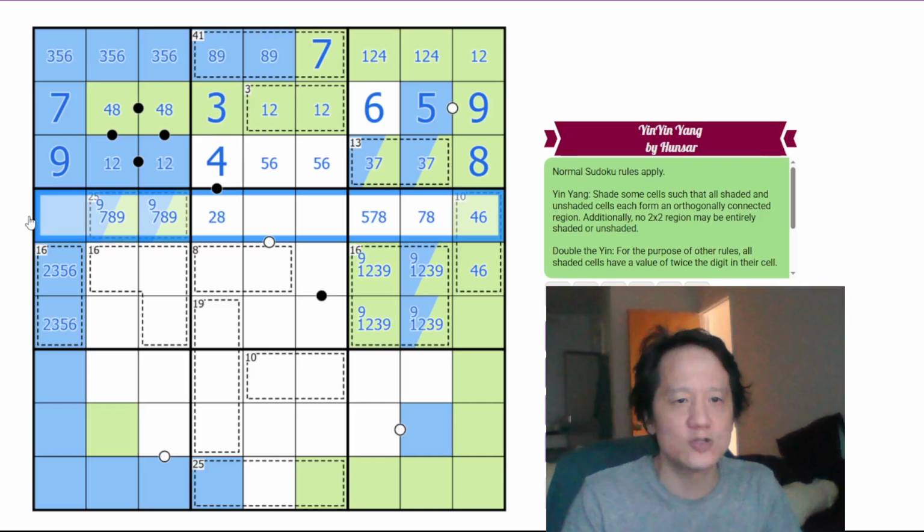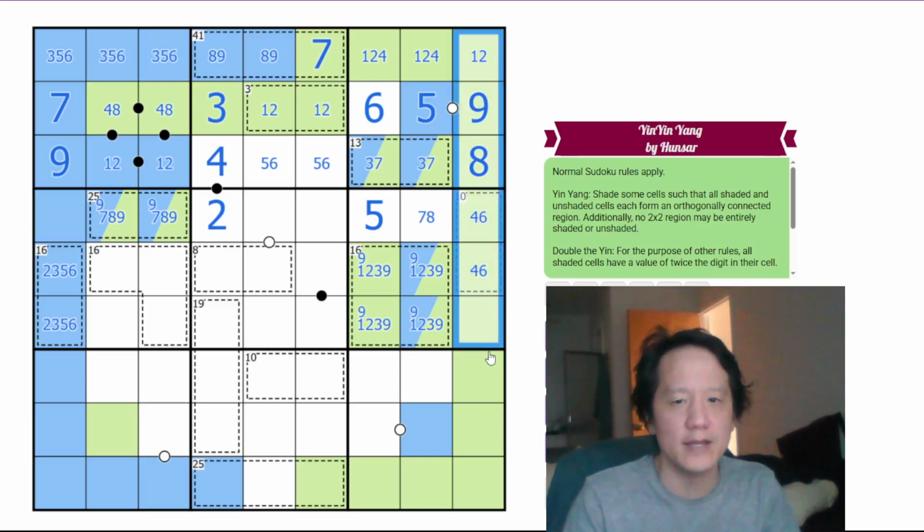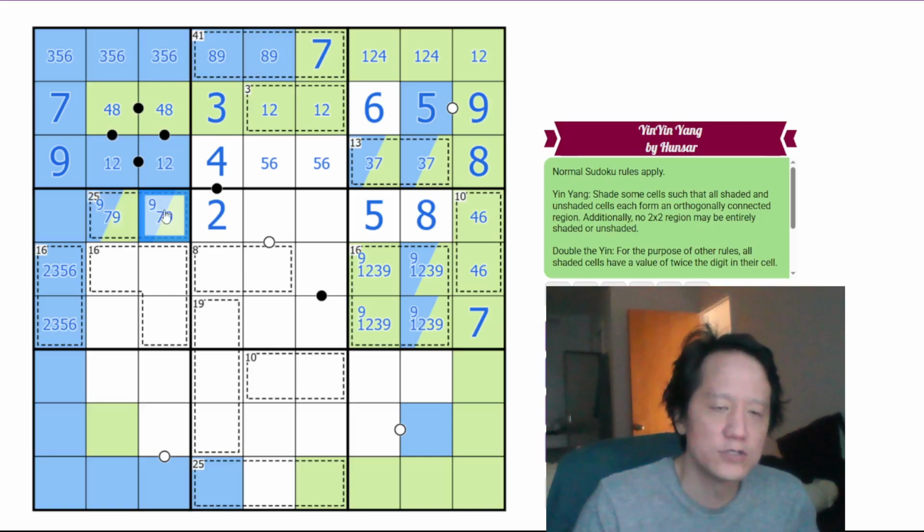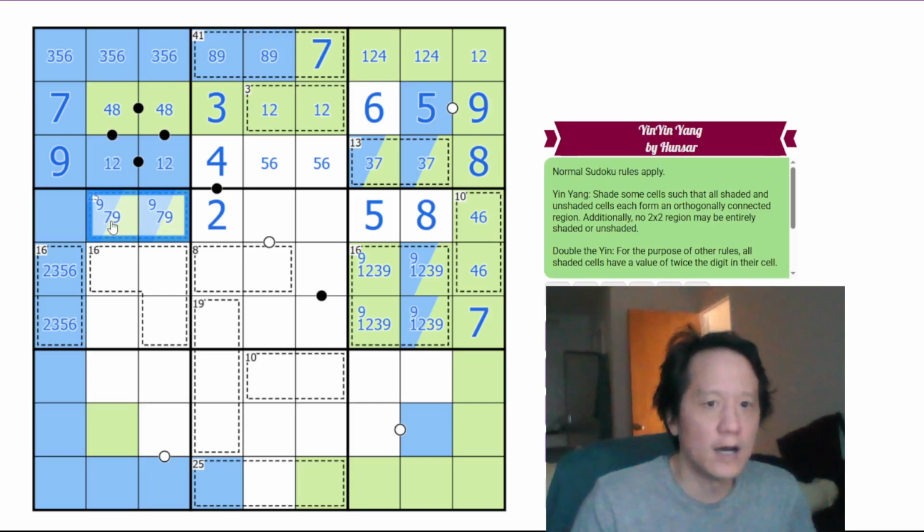We have a 7, 8, 9 triplet in row 4, which eliminates 7, 8, and 9 in the rest of the row. This can't be 7 or 8. This is 5. This can't be 8. This is 2. This has to be 7 or 8, but it cannot be 8 because of the 8 in the column. So this is 7, which makes this 8, which makes this a 7, 9 pair. So the 7 is non-doubled, and the 9 is doubled here.